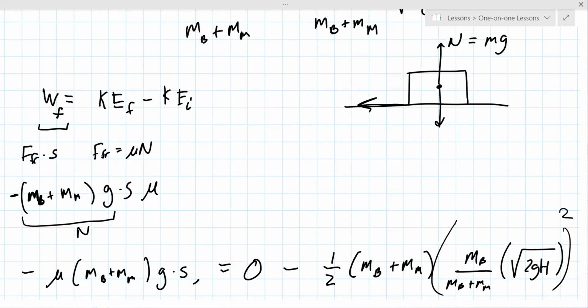And then for s, you're dividing. Since you're solving for s, the mB plus mM cancel out on both sides. The negatives cancel out. The mu goes to the bottom. So they're showing the answer is C as being correct after all that. I think. And that is correct. Let's move on.